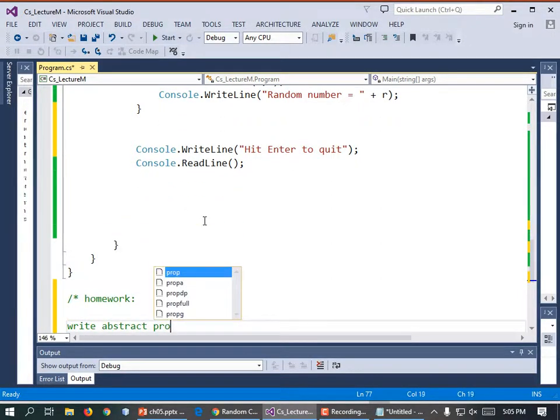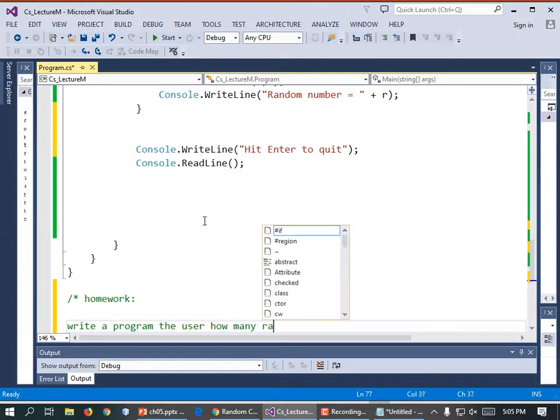Write a program that asks the user how many random numbers to generate.